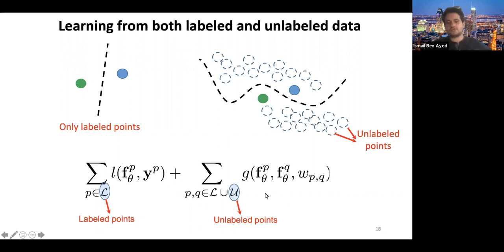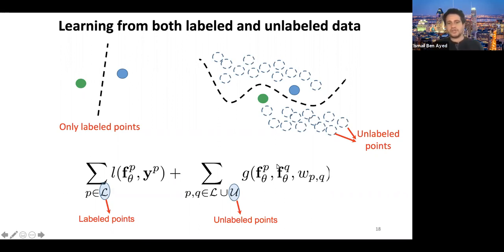So generally, what is the objective or the purpose of this pairwise function is very intuitive. It's a structural prior. Basically, we want to tell the classifier, look, for points that are very close in the feature space or in the input space, for example these two points measured by W p q, we don't want the decision boundary to go through and separate them into two different classes because they are very close in the feature space. So we want the decision boundary to go through low density areas in the feature space. We don't want to cross high density areas. So you can encode this in some pairwise function that penalizes, or makes you pay huge penalties since you are minimizing the loss, when you make two points that are near each other separated into different classes.